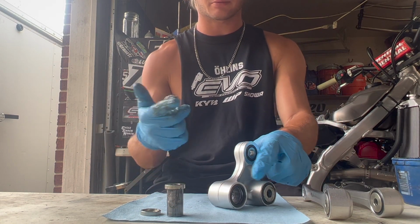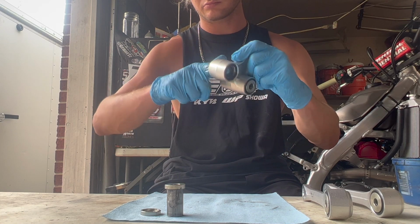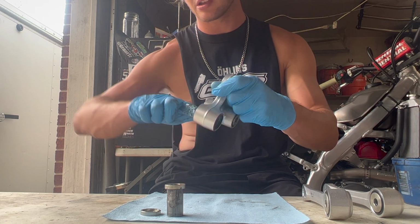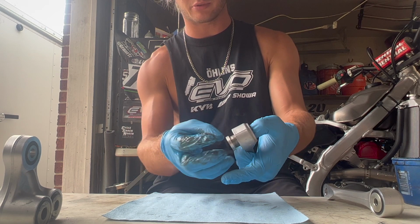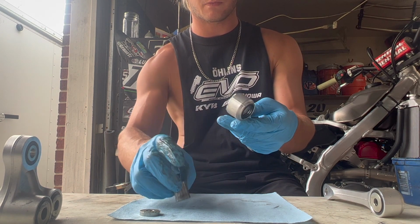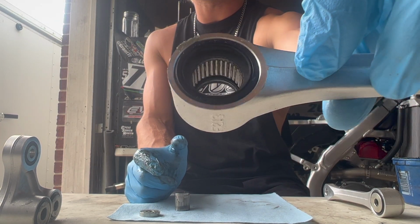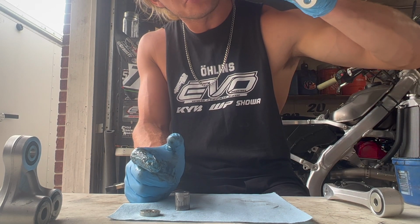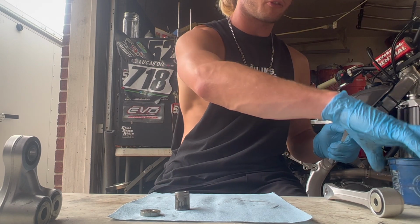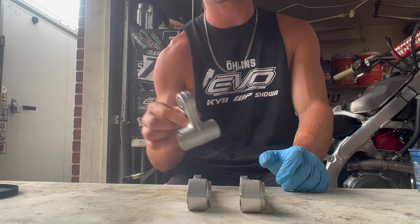Now I'm gonna do the same thing on this side. Got the grease from the last one. Again, be careful, you don't want to lose these needle bearings. These here, so I'm just gonna push that right out like I said the last time. Now you can see, completely dry. There's zero grease inside of this thing. I'm kidding, there's a drop. There is a drop. That's not good. These things would wear out so fast. All the linkages all packed in with grease. These things are going to last so much longer than they would have otherwise.